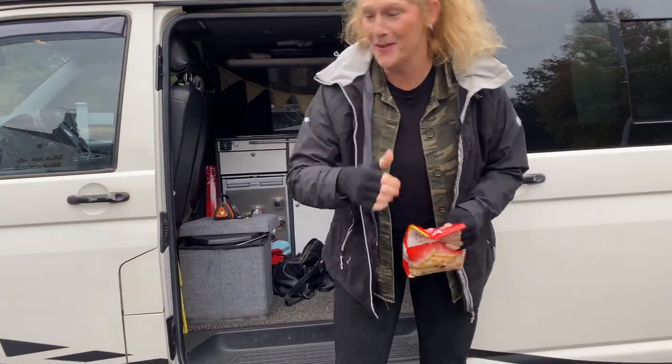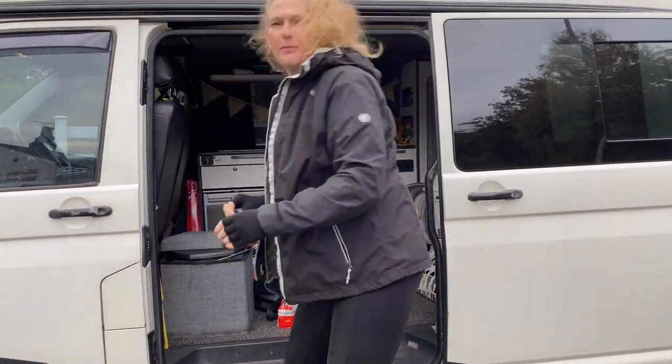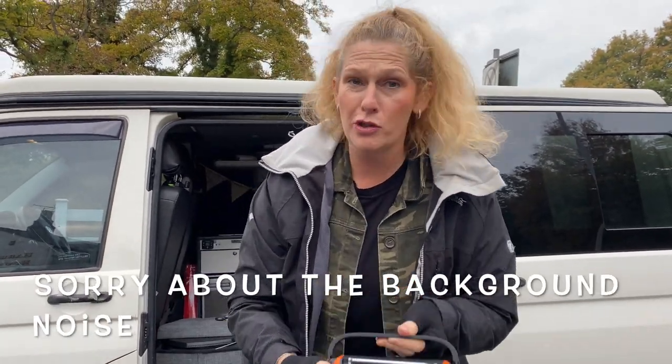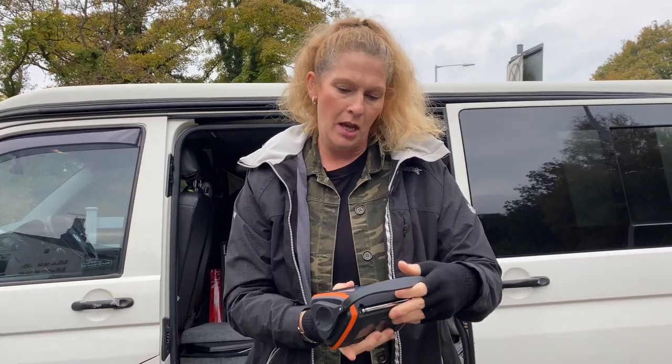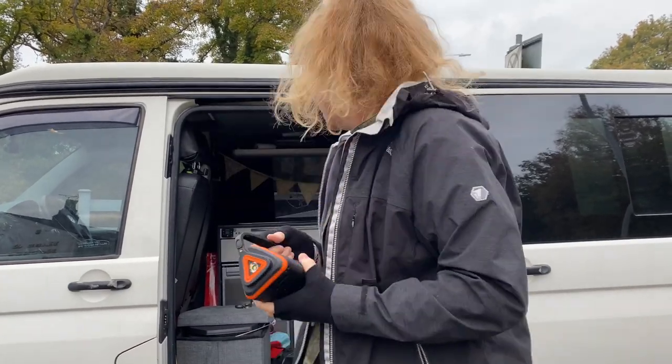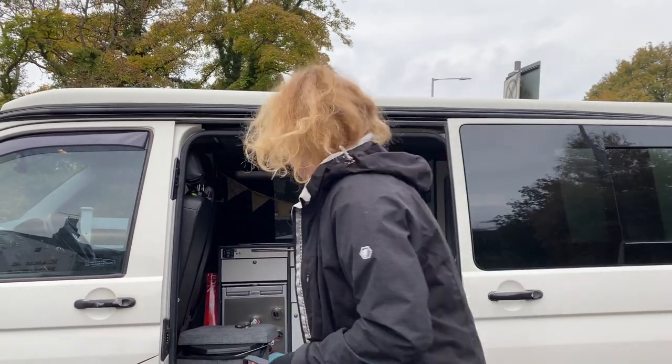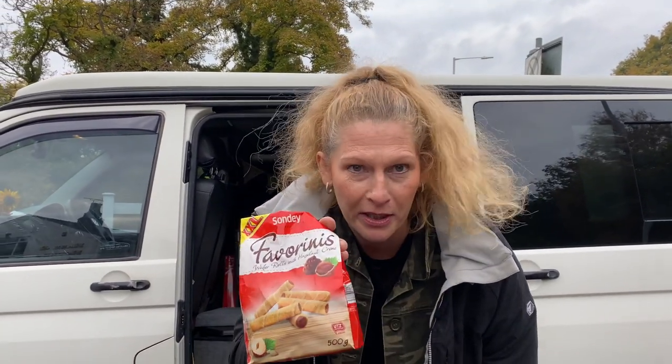Hello. Okay, so today I'm doing a review of this wonderful wind-up solar radio phone charger alarm and torch. It's got all those things and it's wind-up and solar. But I have to wind it up to get the power going, so I'm using bribery to do it.